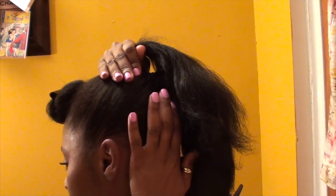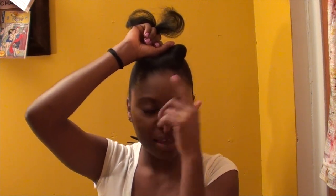So I want to get a close-up so you can see that the parts are pretty much kind of hidden. So for the last pony, you don't want it too low, but you don't want it too high either. So for the front of my hawk, I kind of like it to hit the middle of my forehead, kind of like a bang. I like the way it kind of hangs in the front, so I don't put it all the way back, but it's your preference.